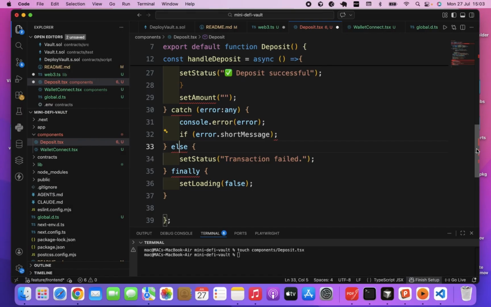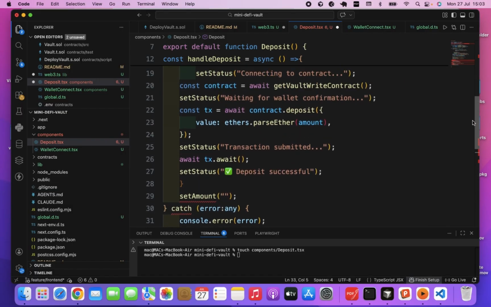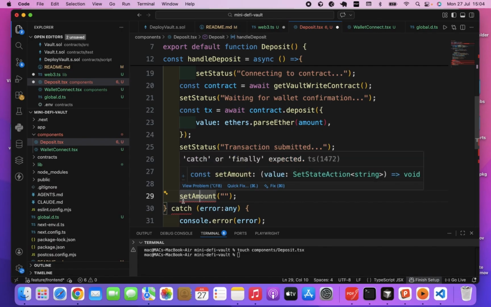There's an error with our parentheses. Set status, then set amount. Catch or finally expected. Cursor set amount value. Set state action string void.